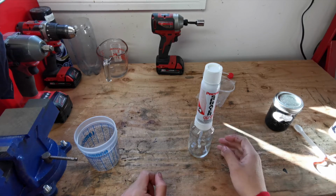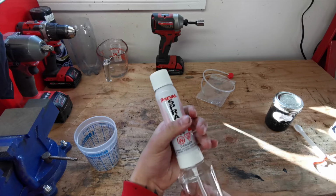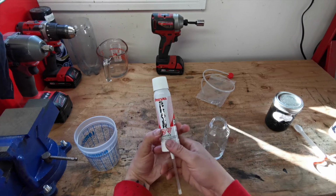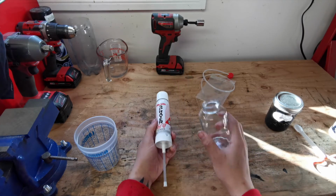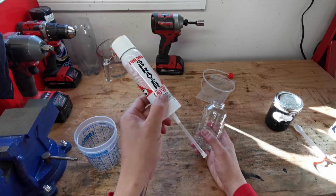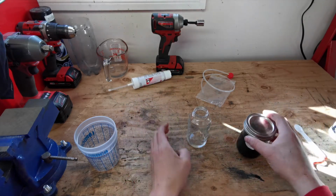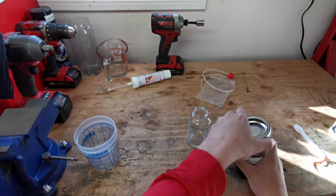All right, so to operate this sprayer, looks pretty simple. This bit just twists off and is pressurized. So you can reuse this as many times as you want. You have to buy new ones of these, which is kind of cool. So we'll just go ahead and fill this up.